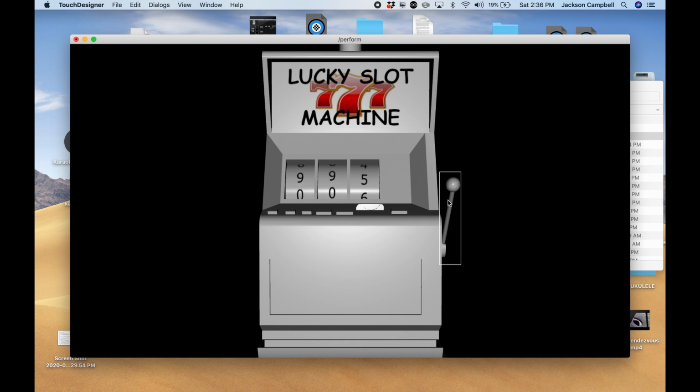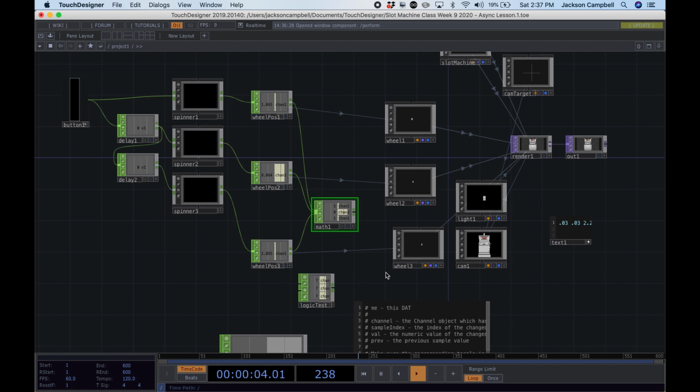So yeah, that seemed to be a bug based on performance, and I'll see if I can figure out a workaround to make it work even when there's a low performance situation. But it seems to be okay. So there's only one more thing I want to do for this lesson, and that's to go ahead and put in the complex payout code. So let's do that.